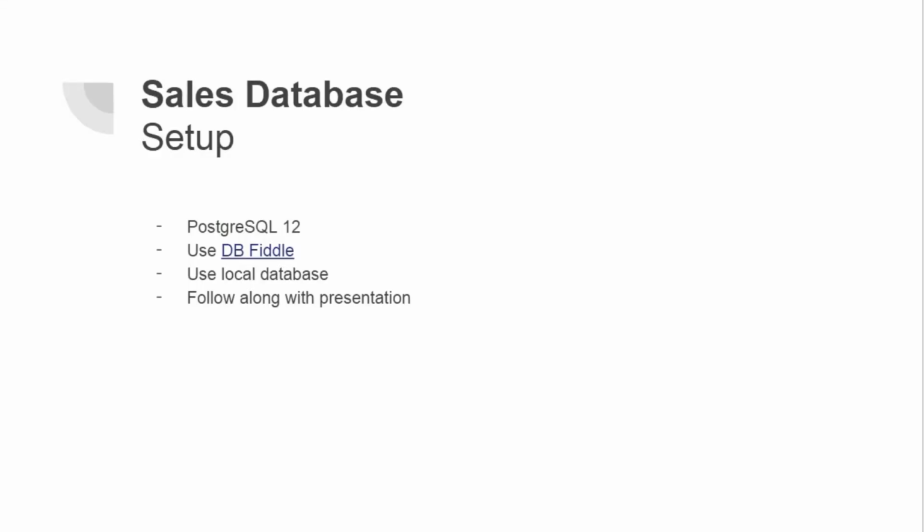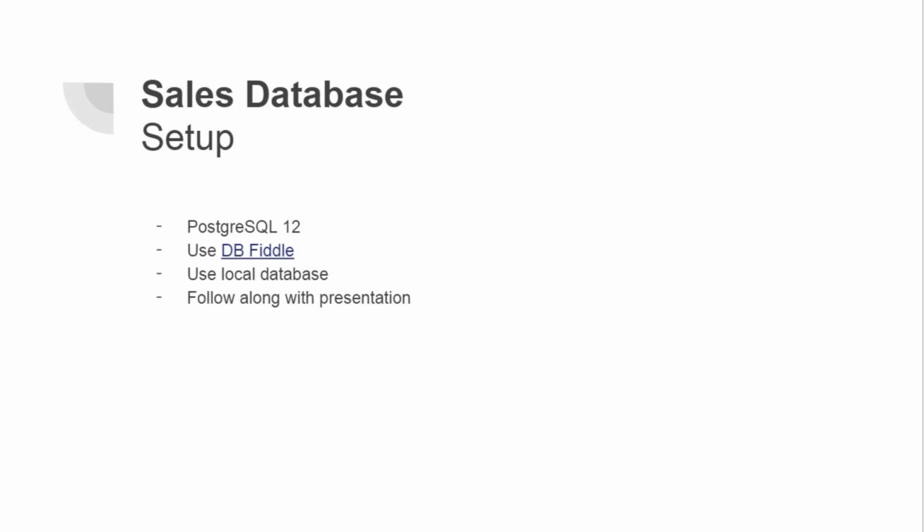Now, if you don't have a local database, you can use, can you send us the link? Yes, of course. If you don't have a local database available, there is also a service called DB Fiddle. I already set up the database for you. Let me just paste the link to the repository here. You can go to this repository and get the schema.sql script.